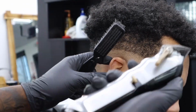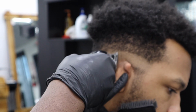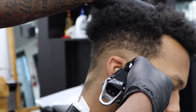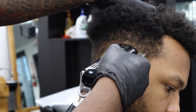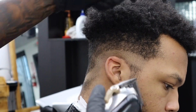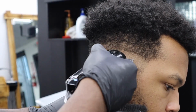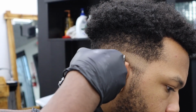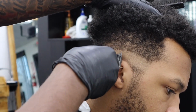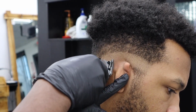So after you set that line, you wanna go ahead and take out the bottom line with the lever closed. I did start off halfway, and the lower I go, the more I close my lever. And like I said in the beginning of the video, make sure you stay consistent on trying to take a line out or putting the line in. You want to go over that line multiple times. As y'all can see, I'm playing with my lever, just banging at that line, just trying to take it out. You know what I'm saying? So that line is slowly coming out, as y'all can see. Just banging at that line, lowering the lever, adjusting my clipper, just doing my thing.